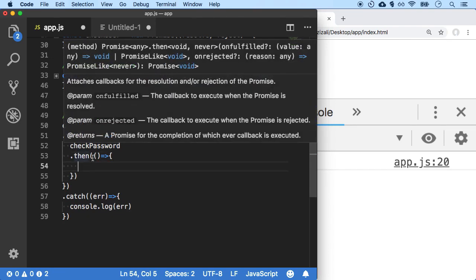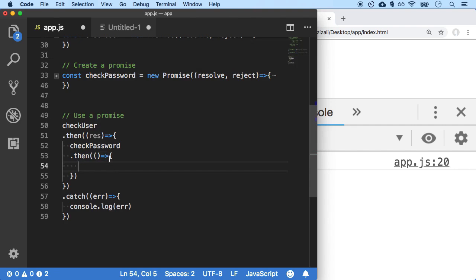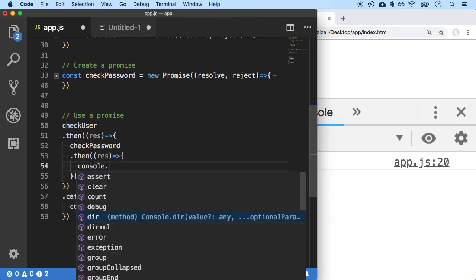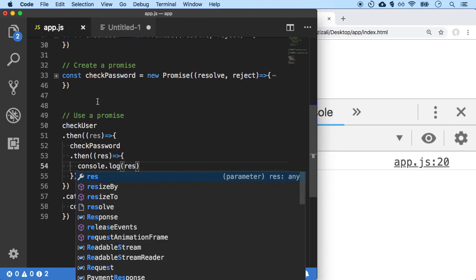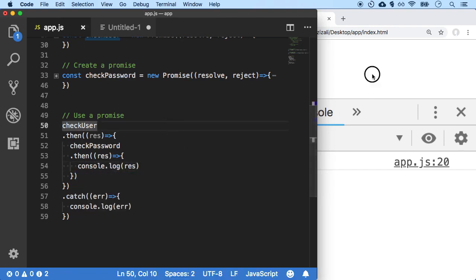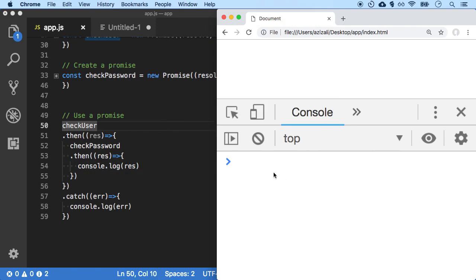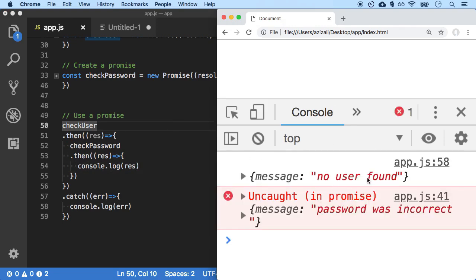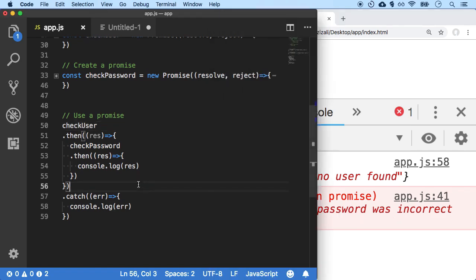Right? And let's say we're going to stop on 2 levels, and we're going to just stop here and say, okay, if that's true, then we're going to say response, and we're going to say console.log response. So just to show it to you, I'm going to actually just refresh over here. And in 4 seconds, we're going to see no user found, password was incorrect. Oh, because it's at false.